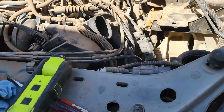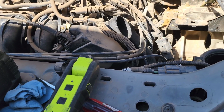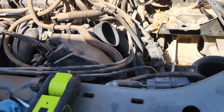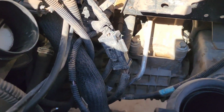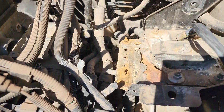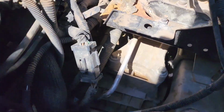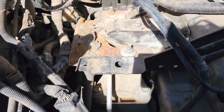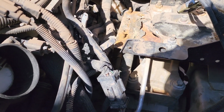So this concludes removing the transmission to get to the clutch on this Ford Focus. This will be part 1. Part 2 will be tomorrow. Basically everything's loose, motor and transmission, the back mount is off. The only thing holding it is the bell housing bolts. I removed the starter already, and the top mount here needs to be removed, but I'm gonna do that tomorrow on part 2.